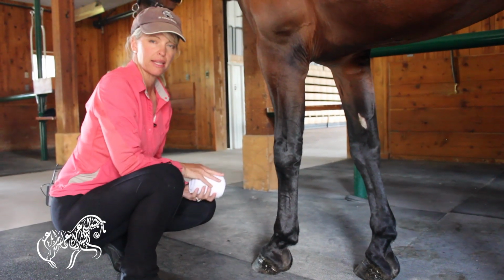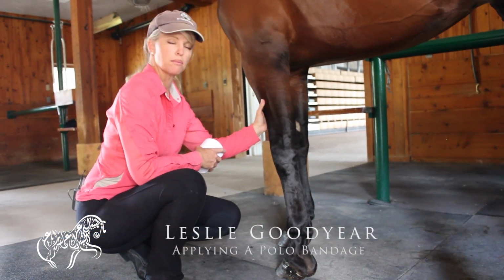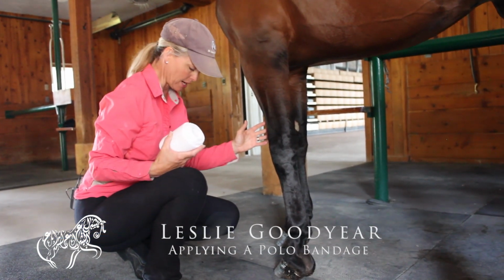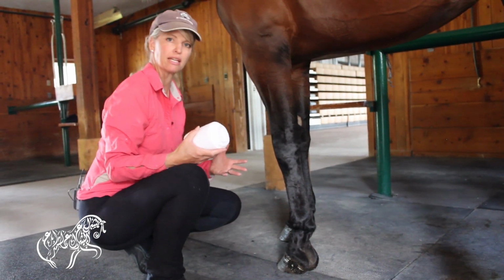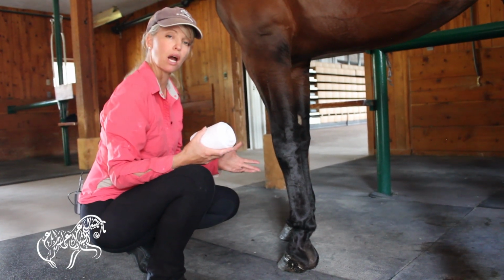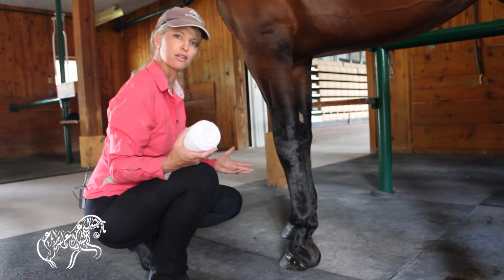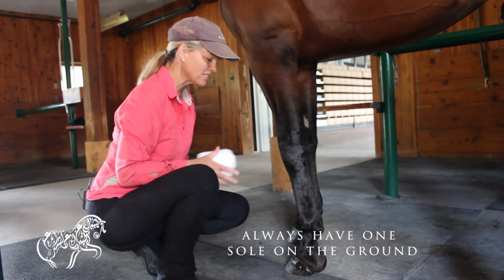Okay, when applying anything or working with horses' legs or feet, the one really important thing is setting your position the right way. You'll notice that I am not on my knees, I'm not sitting down, I'm on my feet. And that's a safety issue, because if the horse spooks or something, I can always jump away. I'm still on my feet, and you should always have at least one sole on the ground with a horse. So that's the first thing.